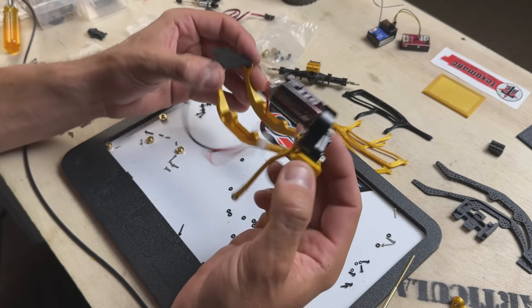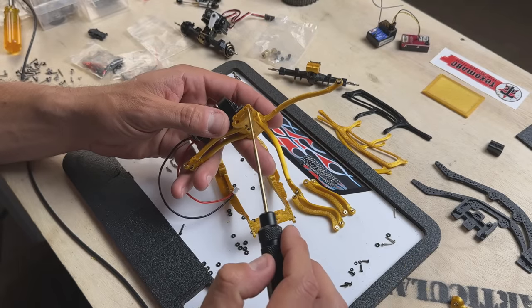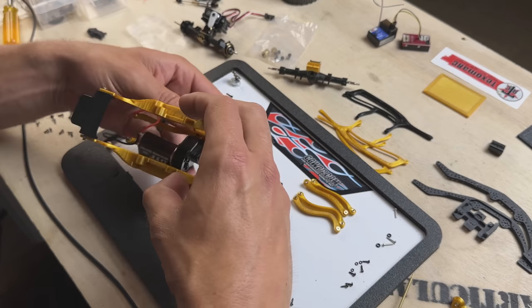So you got to do the links. You got to do your lower links first because they are hidden behind the rails. So once you get your skid in there, you're not going to be able to access your lower links. So that's why you do this place first. And now we're just going to pop this in.